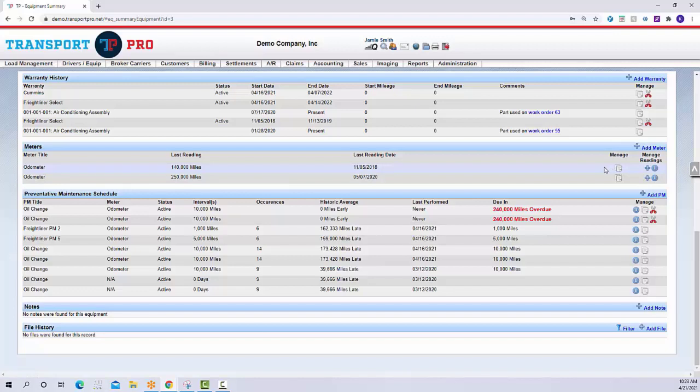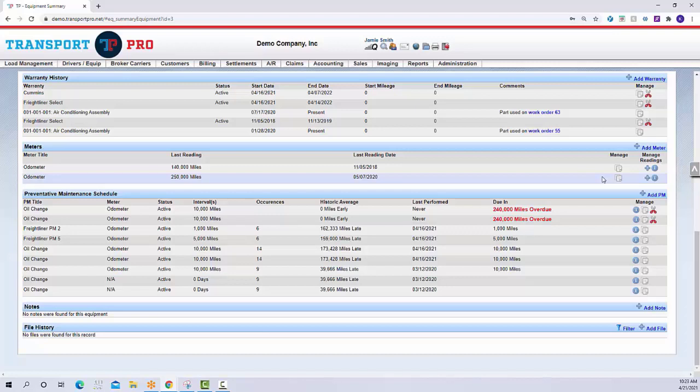Depending on how you have your PM intervals set up, the odometer readings become one of two key pieces in driving the PM schedules, so that the system knows when to reset the PM schedules.